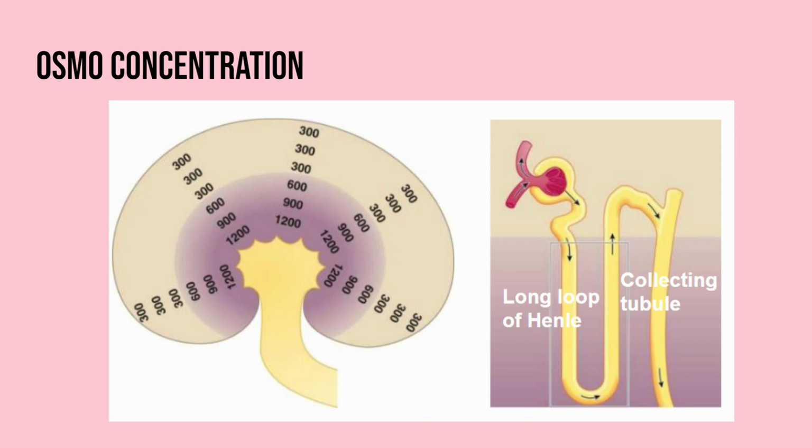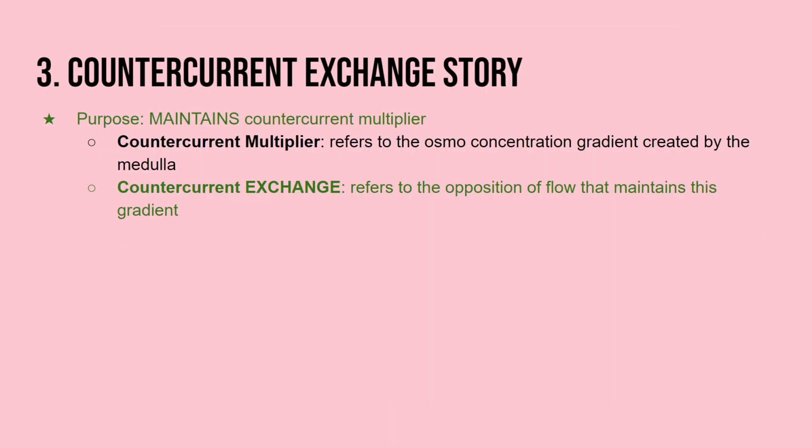So here we're maintaining that countercurrent multiplier or concentration gradient, the purple, by drawing urea out. That increases the solute concentration, increases the countercurrent multiplier. Here we're contributing to the countercurrent multiplier by taking sodium out of the filtrate. Increases the purple, increases the countercurrent multiplier, increases the concentration gradient. So now with countercurrent exchange, we're trying to maintain that gradient.